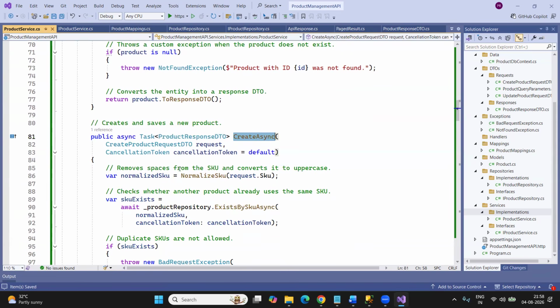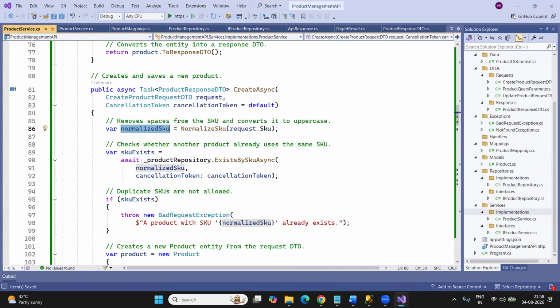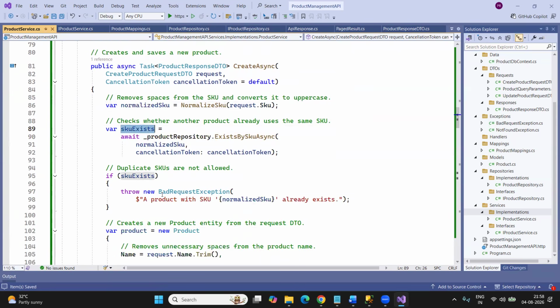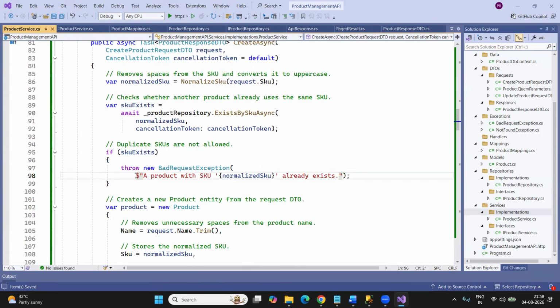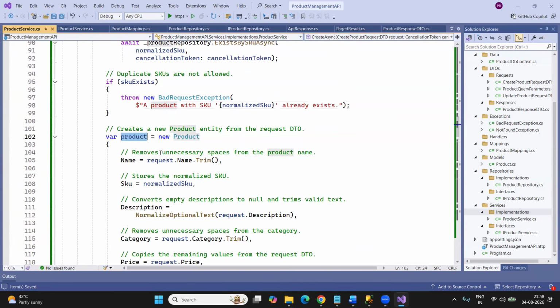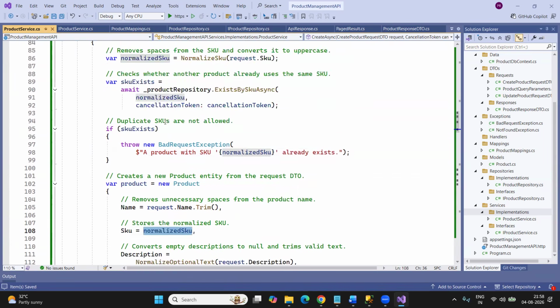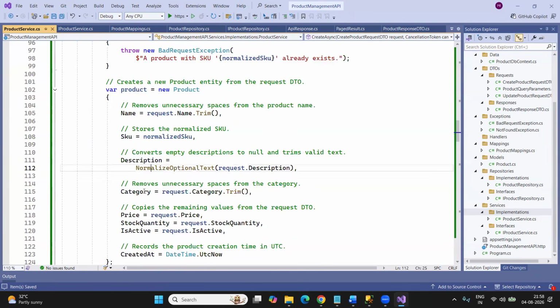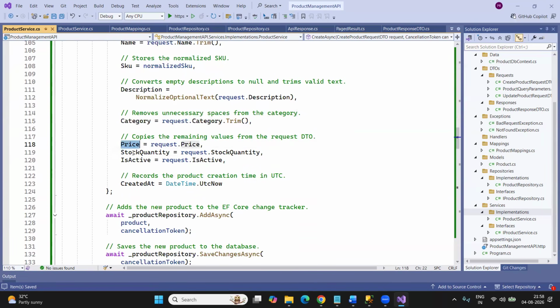In the create async method, you can see, first of all, whatever the SKU, if you are providing some lowercase, uppercase combination of characters, it will convert that into uppercase. Then once it converts, I'm going to check whether that SKU exists in the database or not. If that SKU exists, then we can return this message, a product with this SKU already exists. If not, then I need to create a product object: name, whatever the SKU we already got, description we can normalize, category whatever the category you provided, price, stock quantity, is active, all this we provided here.